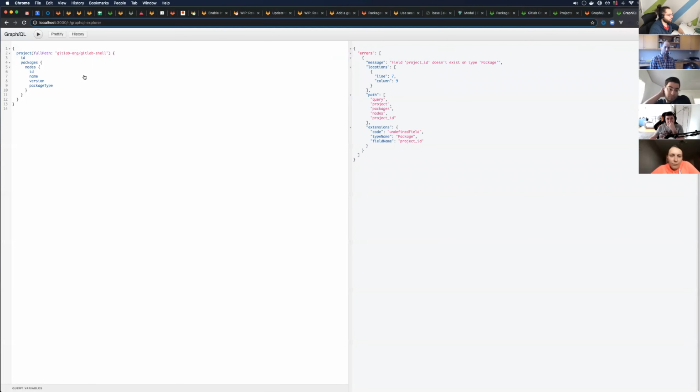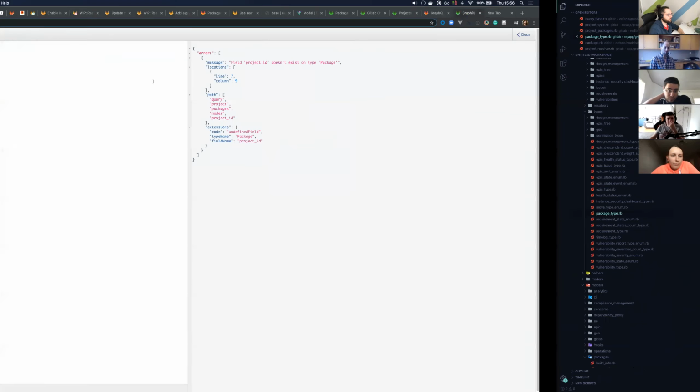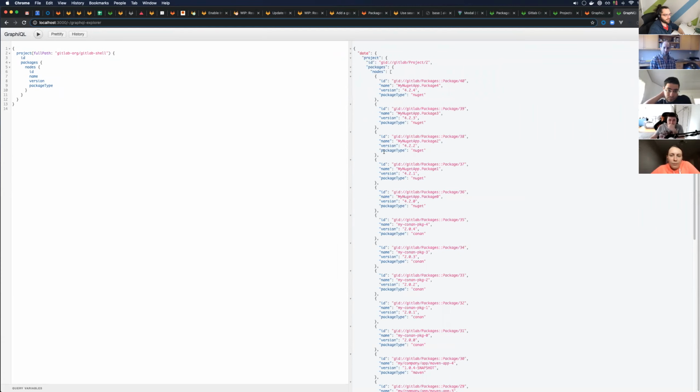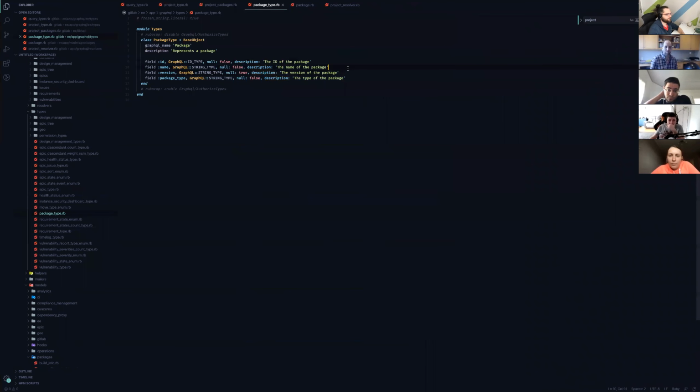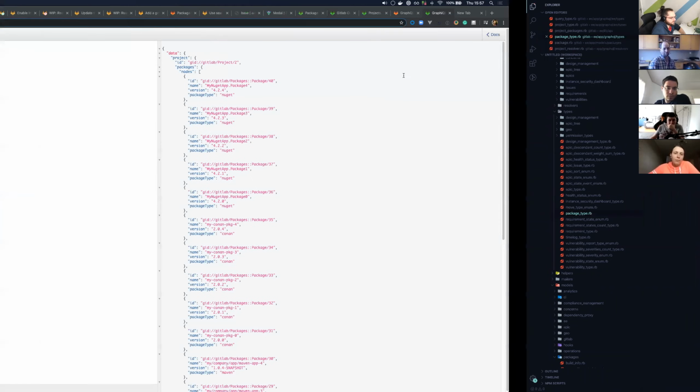Oh, it gets it. I was writing project ID with the underscore, right? But you need to write it with camel case.